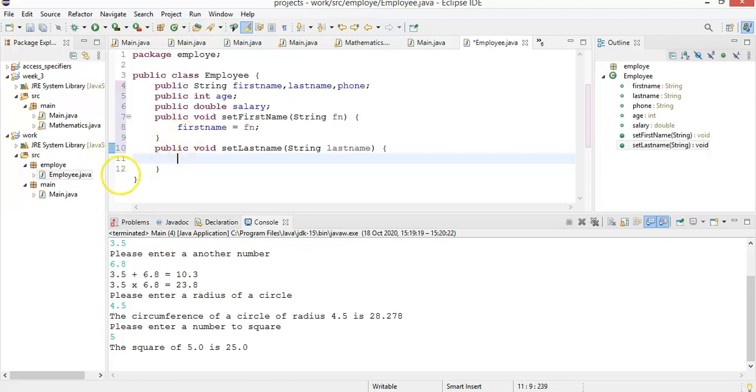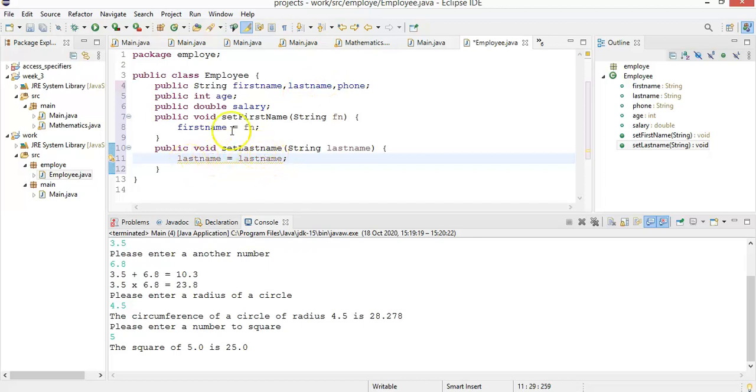So if you write last name is equal to last name, how do you expect the listener to know which is which? Like I said, it has no effect because you are assigning the same value. What comes at the left are the variable names of the class, because you are putting what is at the right inside the left. So you need to differentiate it.